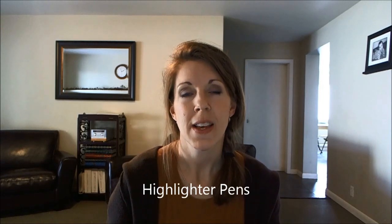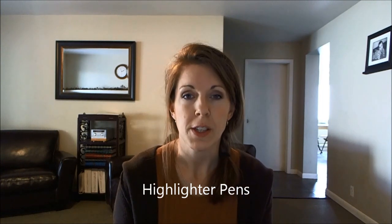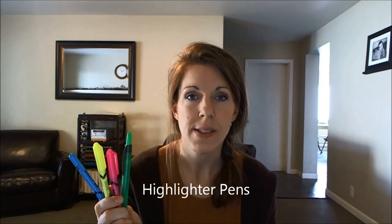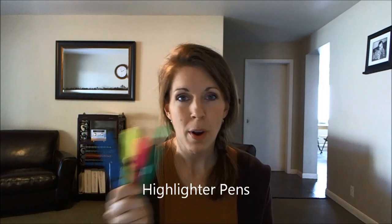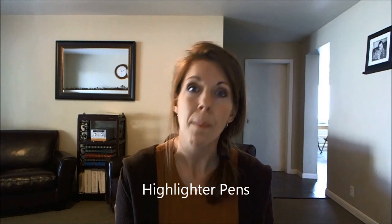The next thing you'll want to have in your scripture journal is stash. And you can put a little pencil pouch in the front if you wanted to keep all this good stuff. But I love having highlighter pens because it's a great way to mark things up and make things pop out when you really want to focus on those things or come back to them and remember where that quote was that you really wanted to reread and ponder. If you don't have highlighter pens, you can also use just water-based markers. Those work as well, and there's hundreds of colors of those.